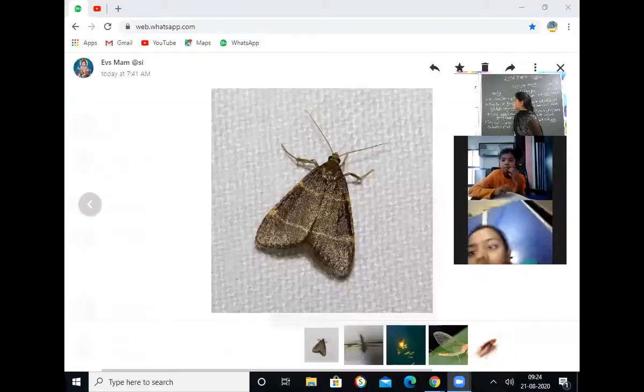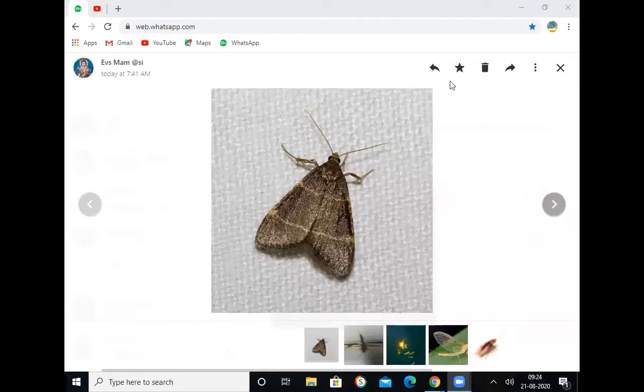Yes, first one, this is called the moth. If you observe it, you can see it looks like a butterfly. But there is a small difference: you can see the shape of the moth is different. A butterfly you can draw like a flower, but here it does not look like a flower. And mostly, moths will be brown or black in color. You can observe in the picture also clearly.